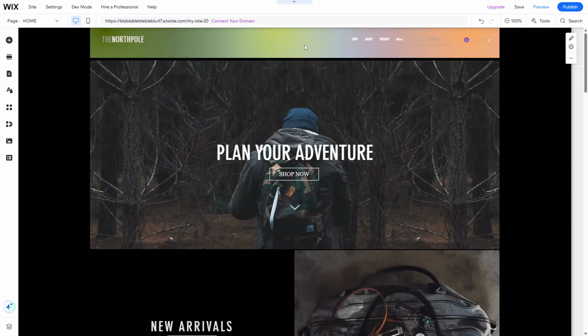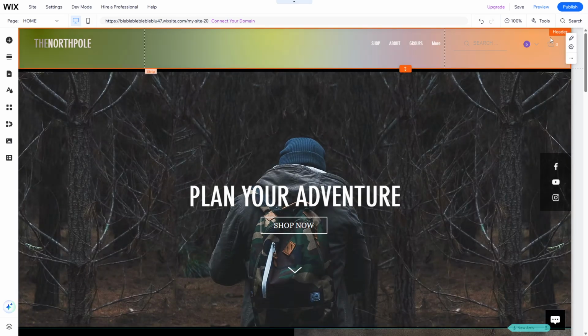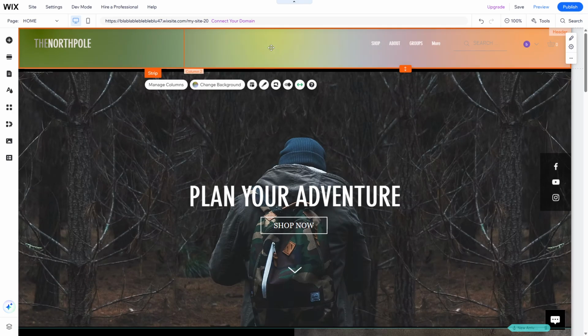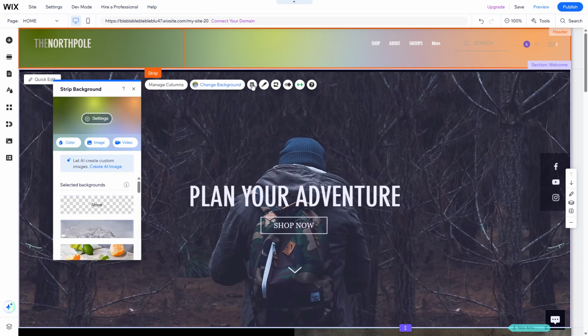To select the header, simply click on it. You may find that you need to click a second time to ensure the right menu pops up. This step is crucial as it allows you to access the functions that will help you modify the header. After selecting the right element, keep an eye out for the menu options that appear. One of these will be the Change Header Design option. Go ahead and click on it. This will open up a variety of settings that you can adjust to customize your header to your liking.